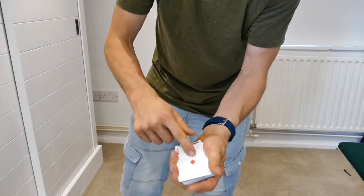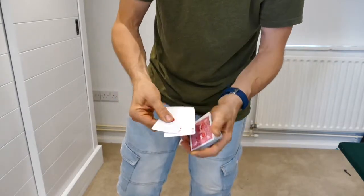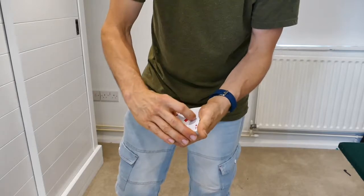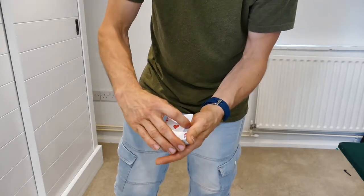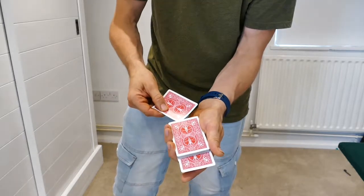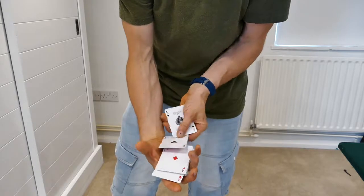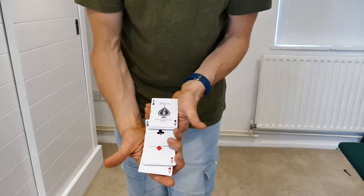First ace jumps to the top. We can actually split that into two aces. That's the first two aces. Now we need the other two aces. So what we're going to do is push the card forward here. There's the ace. Next ace goes in there like so. And we just give it a little flip. And you can see the four aces.